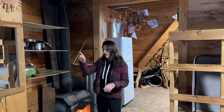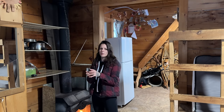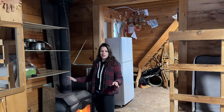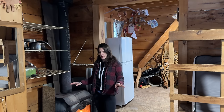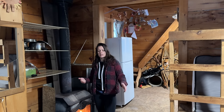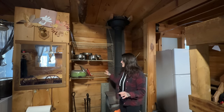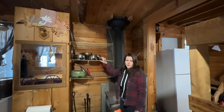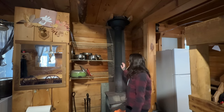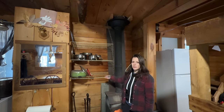Originally the wood stove was over on the other side, and this area had beds and a little plywood countertop with a Coleman cooking stove hooked up to little propane canisters. But this wood stove is basically what heats the entire cabin — we have no other heat except for it. It actually puts off a significant amount of heat and heats up in here quickly, depending on the temperature outside. These racks here are used for storage — extra pots and pans. The majority of these pots are actually used for collecting rainwater or snow to melt for washing dishes.